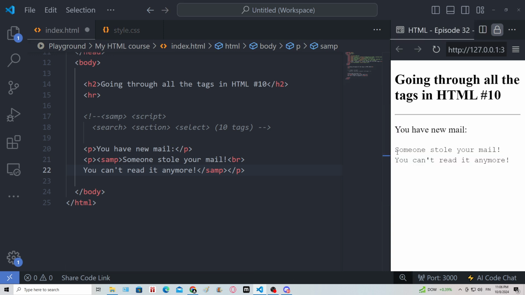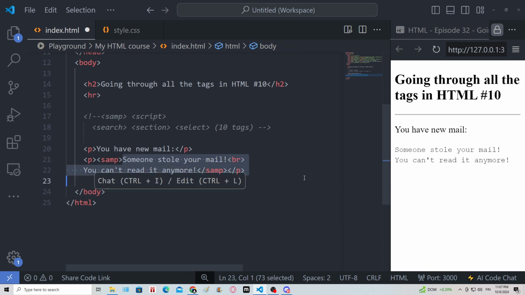So yeah, it will look like this. It will be in a different font and size as well. Actually, the size is going to be the same, I think. But yeah, basically the SAMP tag is used to define some sample output from a computer program. So basically this could be email, anything.